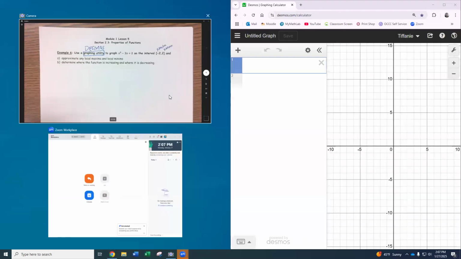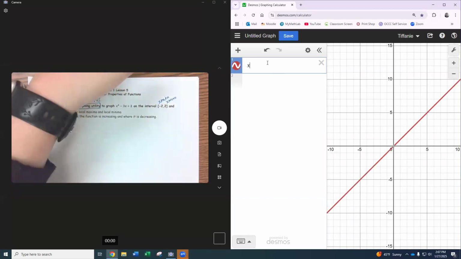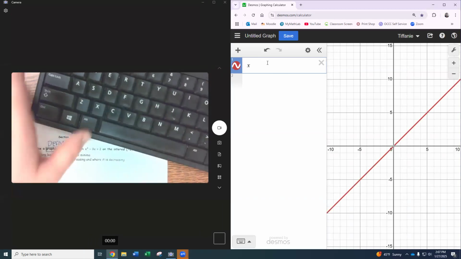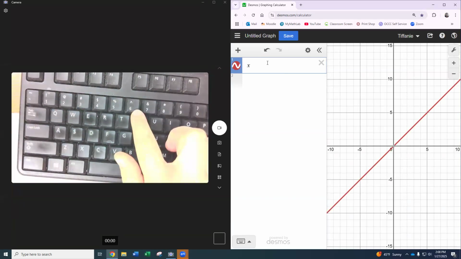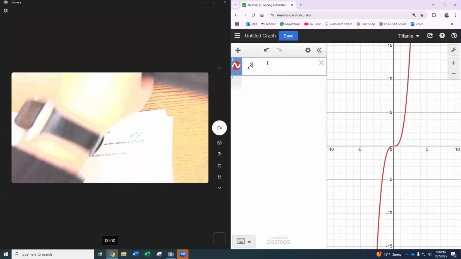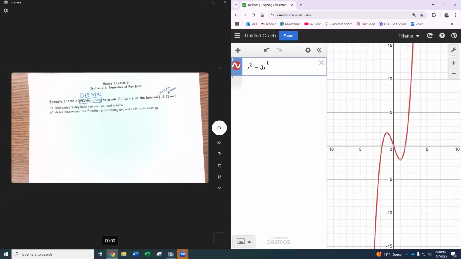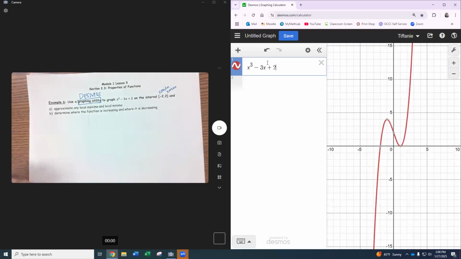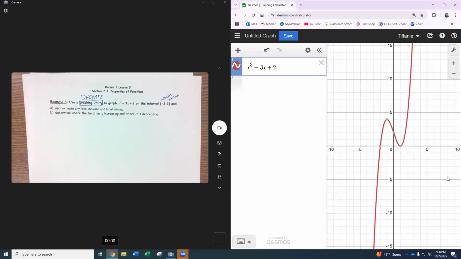And let me go ahead and split screen here. So now I'm going to type in this equation. I'm going to type it in exactly the way it looks. So x, and then to get cubed on my keyboard, I'm going to hit Shift-6 for this caret key, which looks like an arrow. So Shift-6, that makes me go up into that exponent, and then I can keep typing the rest, minus 3x plus 2.